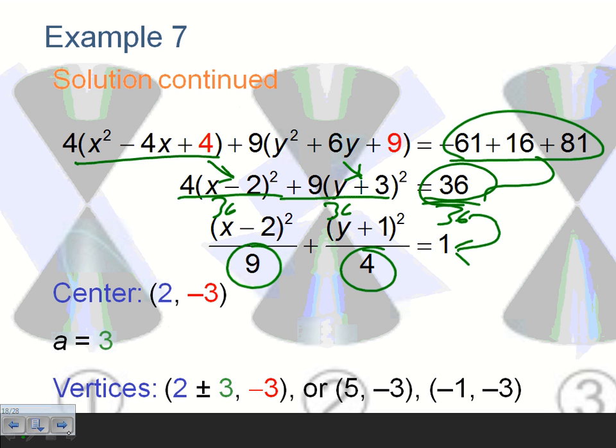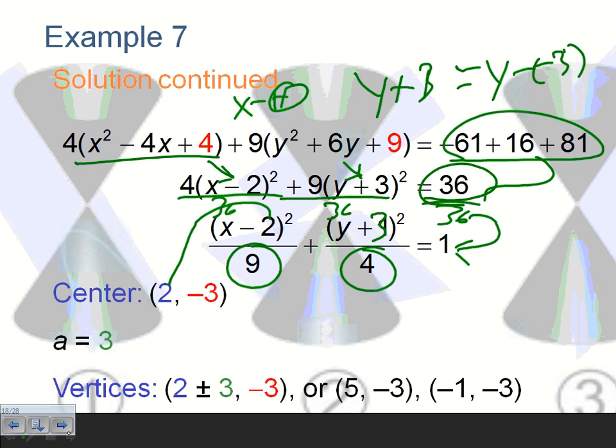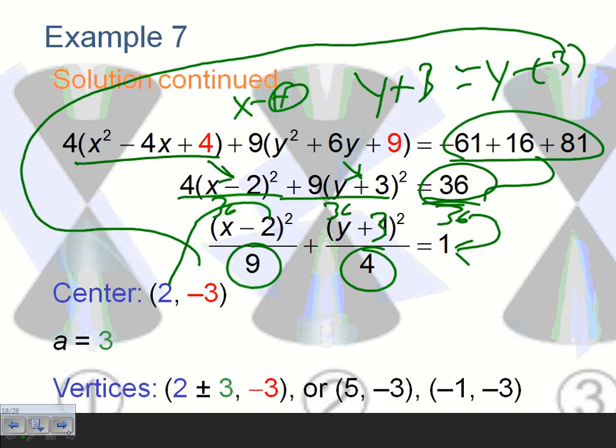I know my center. I know my center, and I have a typo here. I know my center is at negative 2, but that is a negative 2, because remember it's x minus h, so it's actually just the h value, so it's 2. And here I have y plus 3, so I can make that equal to y minus a negative 3. Take that negative 3 and come on down here. It's like The Price is Right. Come on down! And there I have my equation.